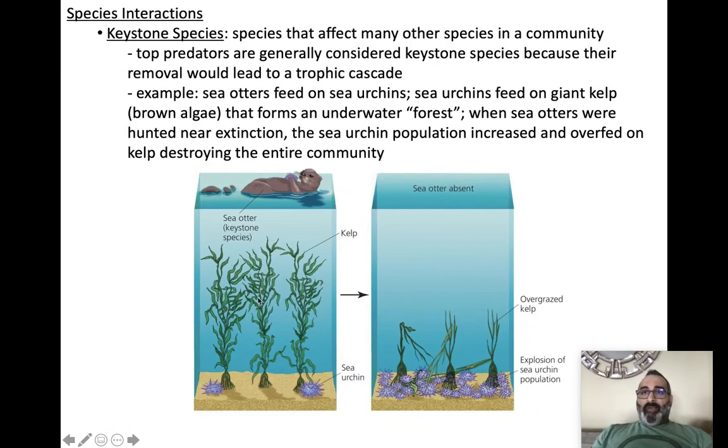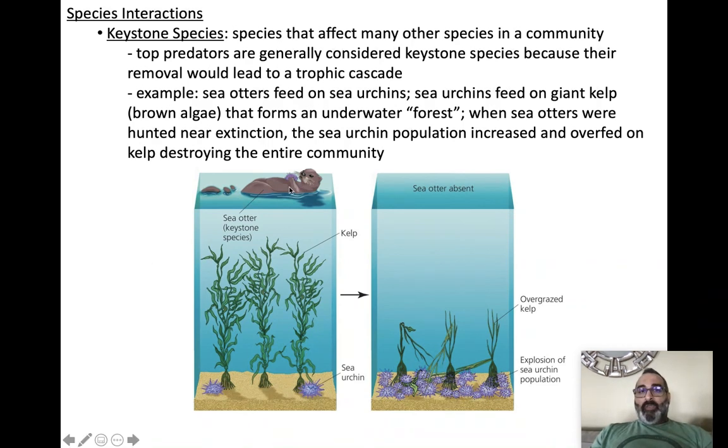So what did a lot of people do? Well, a lot of people said, let's hunt these sea otters to the point of almost extinction. And they removed the sea otters. Why sea otters? Because they were huntable, and people were finding it fun to hunt them, and they were more towards the top of the chain in this particular environment. So people were hunting them.